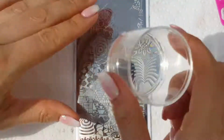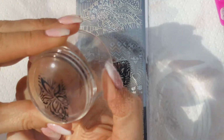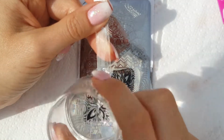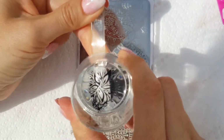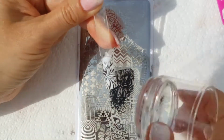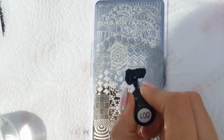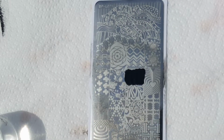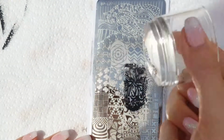But this image that I'm doing now, I've used the black polish, but this is one of my favourites. I really like it. So I just tried it on the white first over white polish, but I liked it. But then I decided I wanted something a bit more dramatic. So I've used it again and then I've put it over a neon purple gel polish with chrome powder over the top of it. And the pop stick that I'm using makes the design really pop. I really love it. That is one of my favourites.